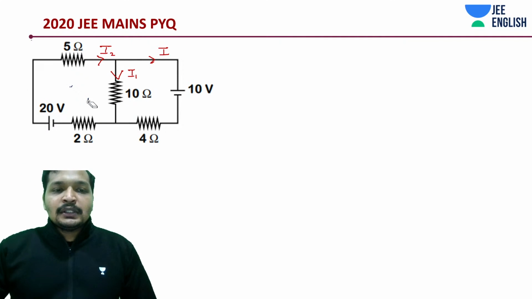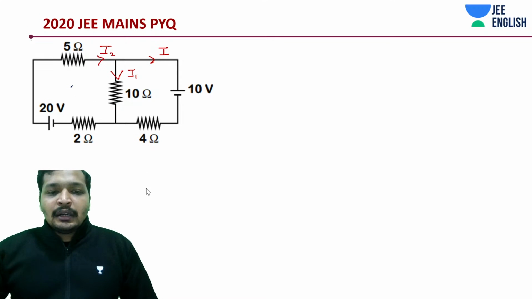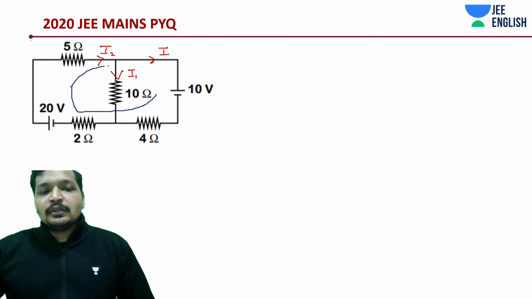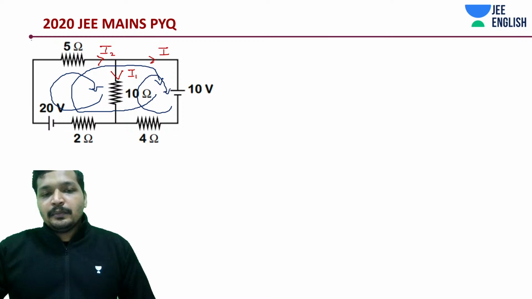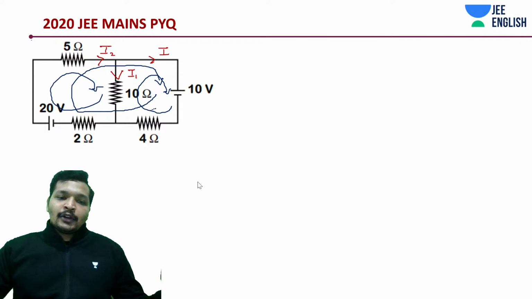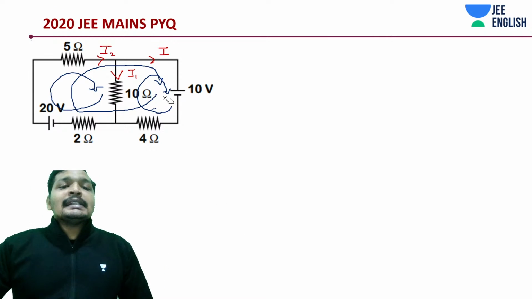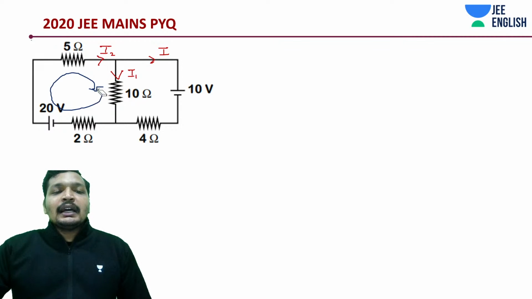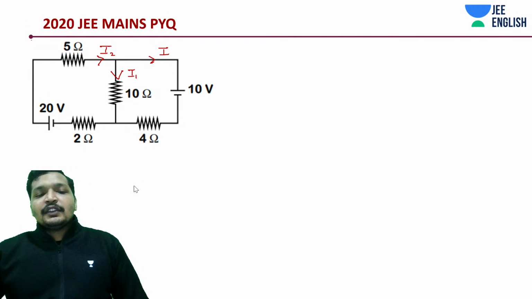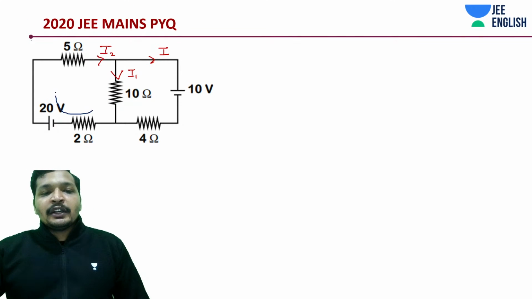There are 3 loops in this question, but only 2 unique equations would be yielded by the 3. One loop, 2 loop, 3 loop. I'm not denying the fact that there are 3 loops, but these 3 loops are actually only a result of 2 loops. Which are those 2 loops? The small individual loops.